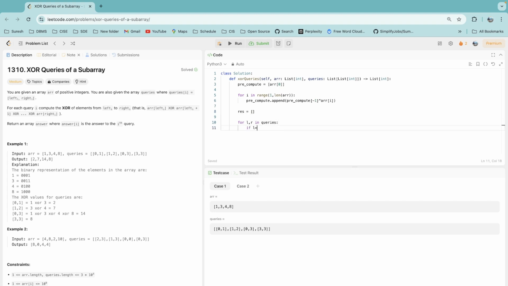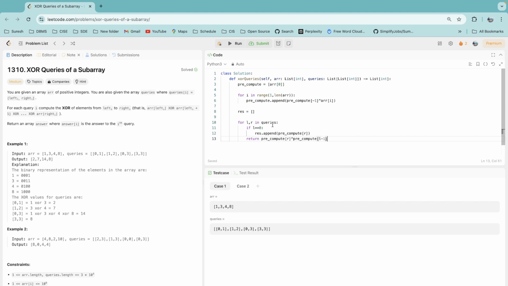I'm handling the case where L equals 0: directly give res.append pre-compute of R, else append pre-compute of R XOR pre-compute of L minus 1.